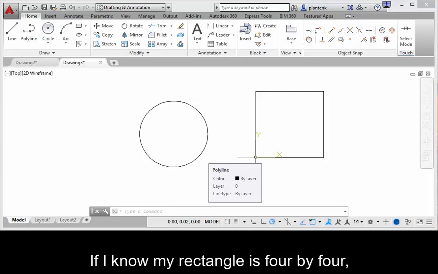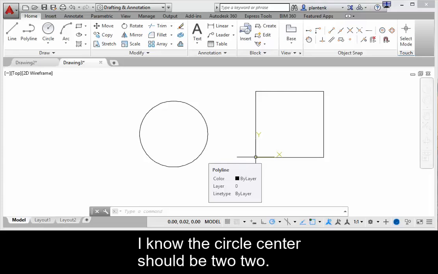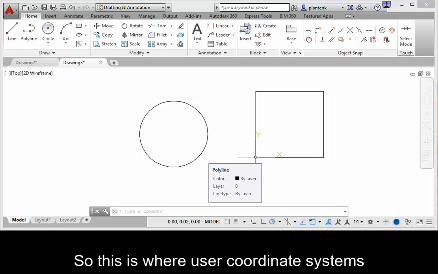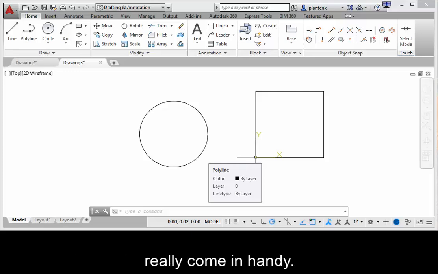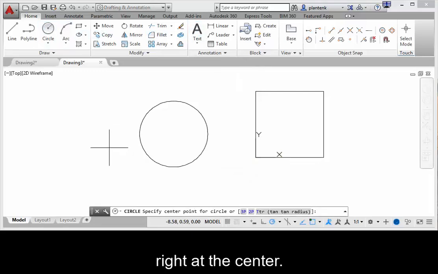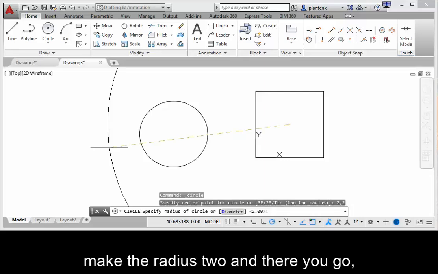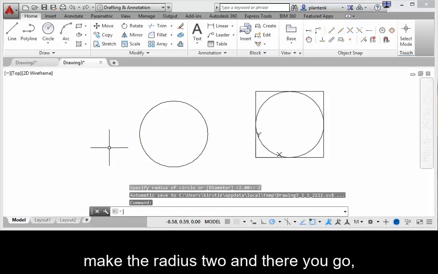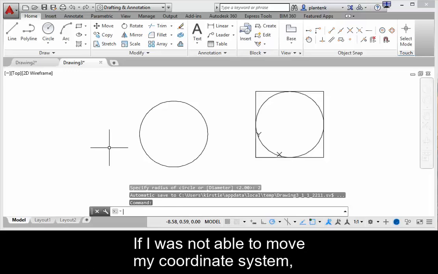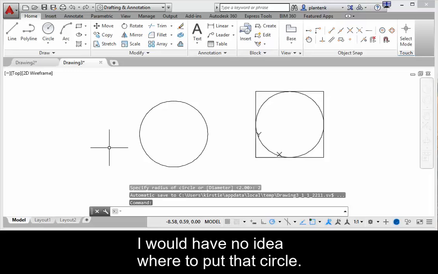If I know my rectangle is 4 by 4, I know the circle center should be 2, 2. This is where user coordinate systems really come in handy. So let's put the circle right at the center. 2, 2, make the radius 2, and there you go. We have a circle right in the middle. If I was not able to move my coordinate system, I would have no idea where to put that circle.